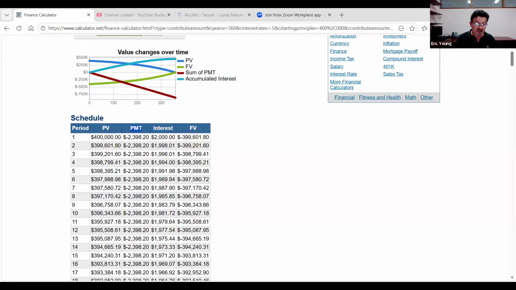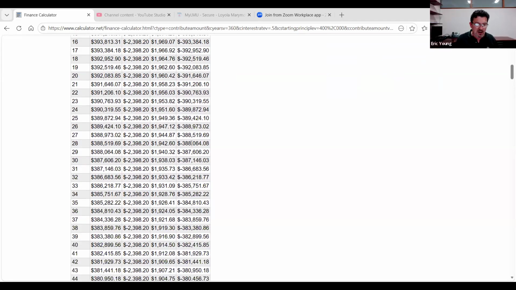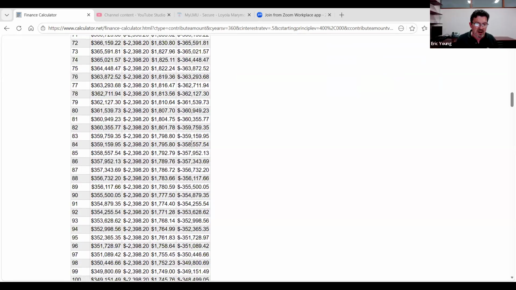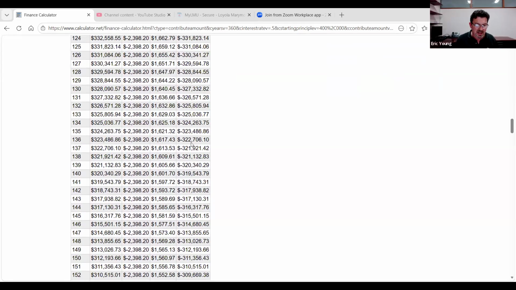They're wrong. Check this out. The future value, this column here, this is the loan balance at the end of that period. So in period one, you had a balance of 400,000. You applied 2,000 of your payment to interest. So the difference went to your principal. And this right here is what you ended with. Let's see how long it takes to get that balance down to 200,000.